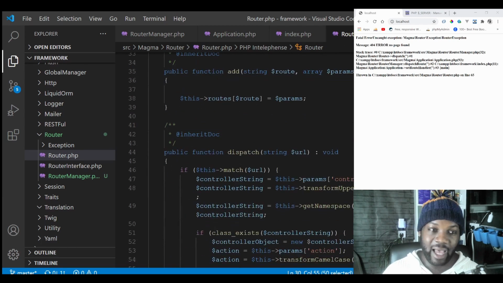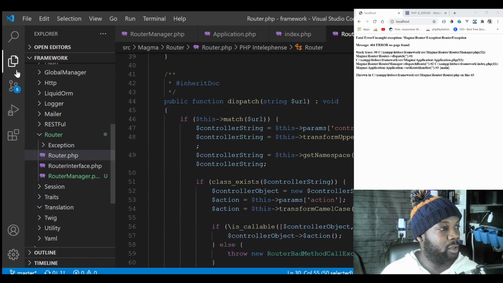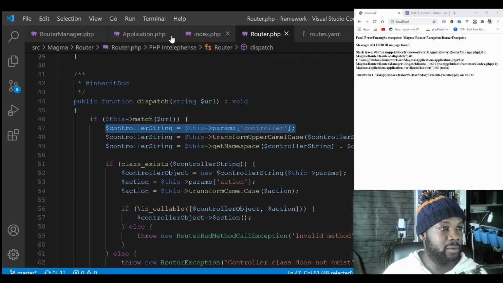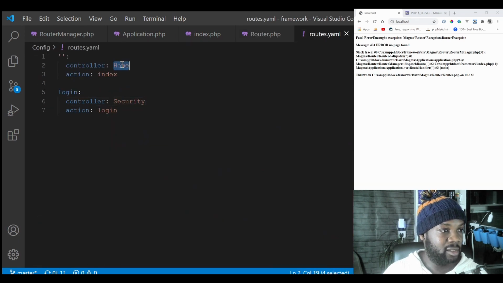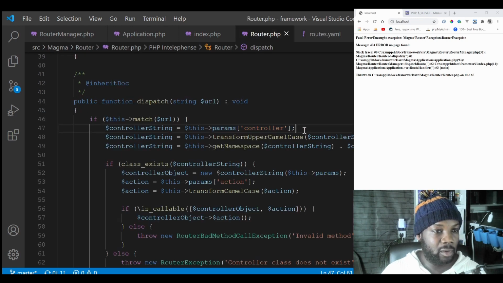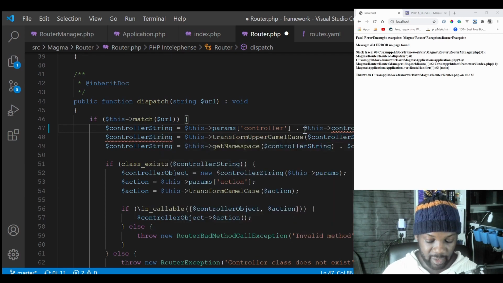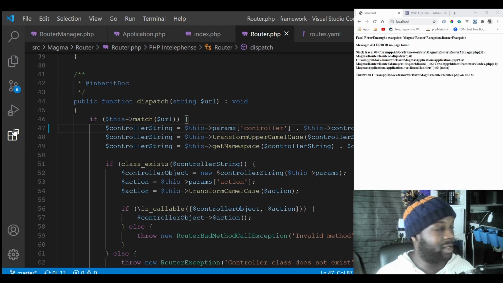So we need to concatenate that onto this line right here, where it's getting the controller, which is this actual value, right? So we want to concatenate that suffix onto this, to be this controller suffix, and we're still going to get an error because we have not actually created that class yet either. So we're still getting that error.